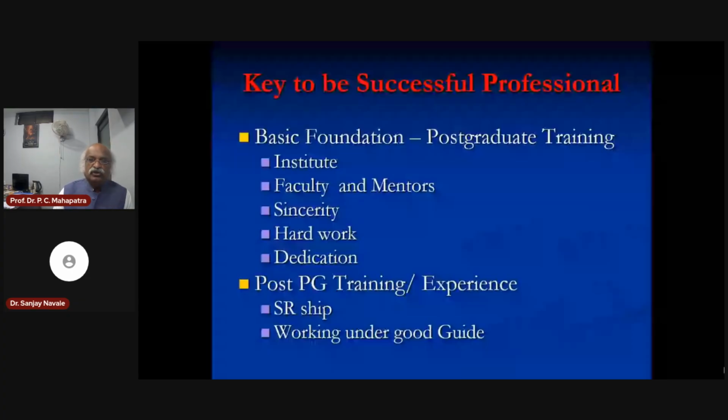So sonography and endoscopy, I believe, are the two arms of the professional. Without the knowledge of sonography, you cannot be a good, complete obstetrician. Without the knowledge of endoscopy, you cannot be a complete gynecologist. Then some of you might come as a teacher. They have an ambition to become a teacher. I think this is also wanted because there is a dearth of teachers. You decide yourself to become a teacher from the beginning.